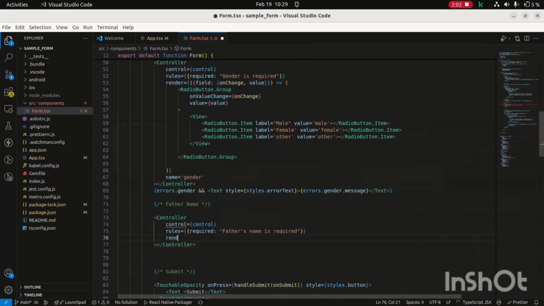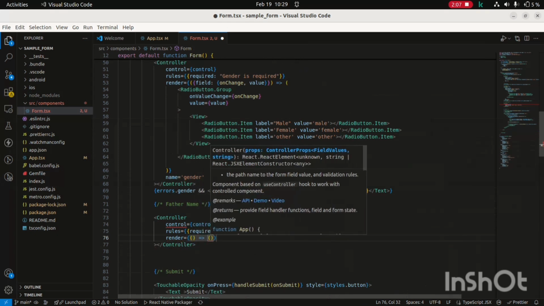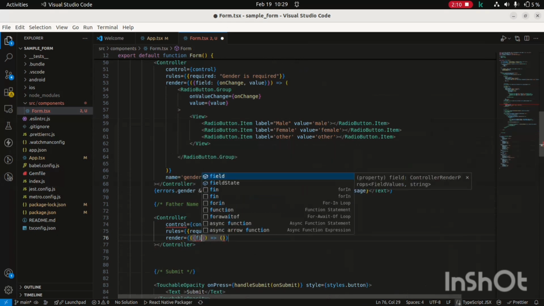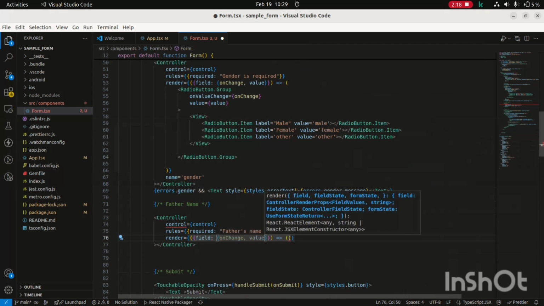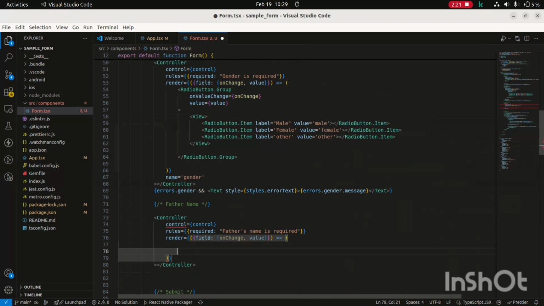Then render, we'll define this render, starting with a template, and then field, which we will receive as an argument. This is on change and value, and then the component which we want to render.